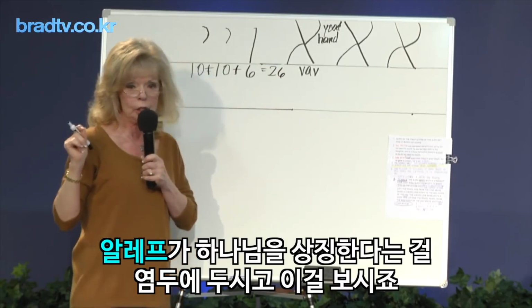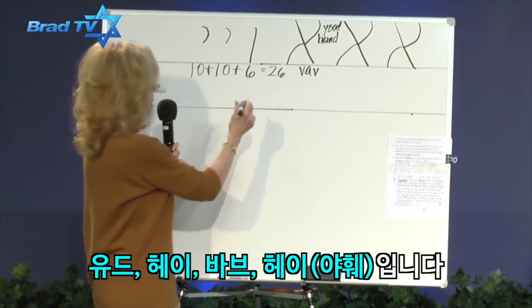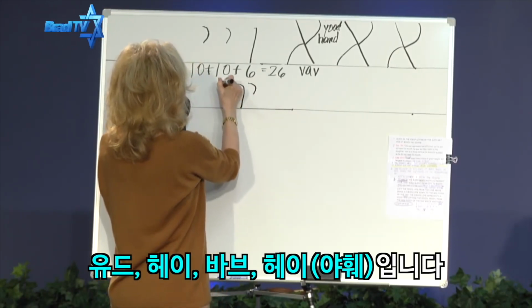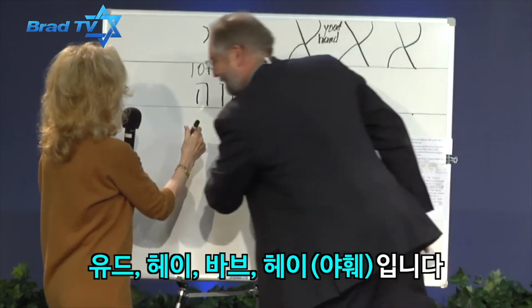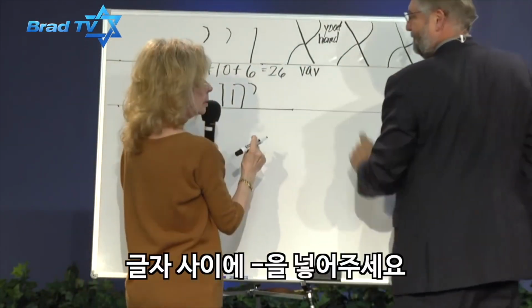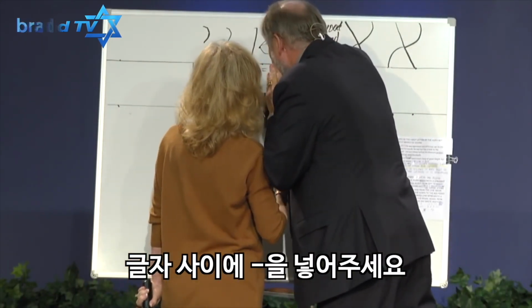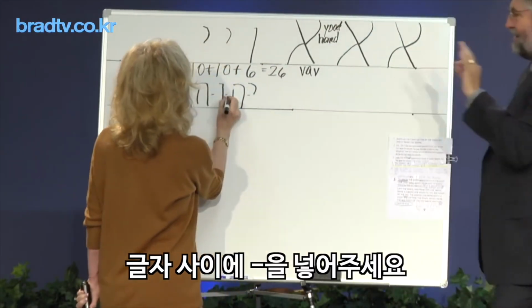Now look at this. In case you're still wondering that this Aleph represents God, look at this. We have the Yud, Hey, Vav. Stop just a minute. We'll draw a little line there, so you're not going to erase God's name. You don't want to erase God's name. So that when you erase it, it's not really God's name. You understand the concept? I got it.